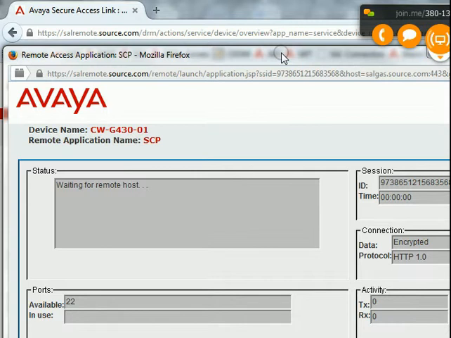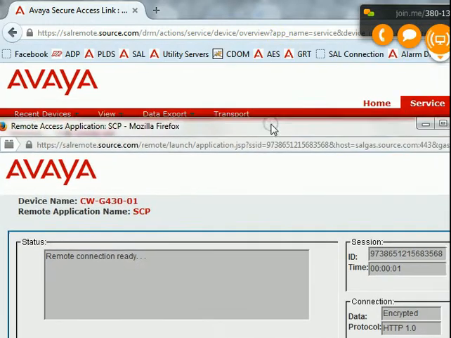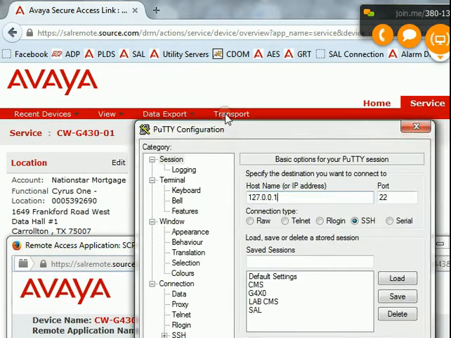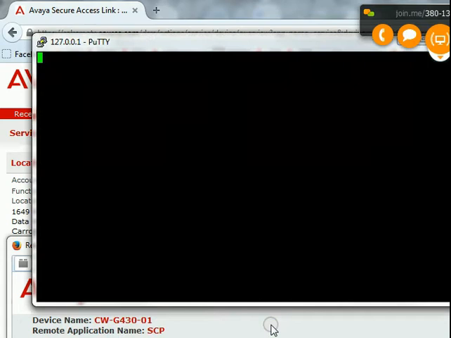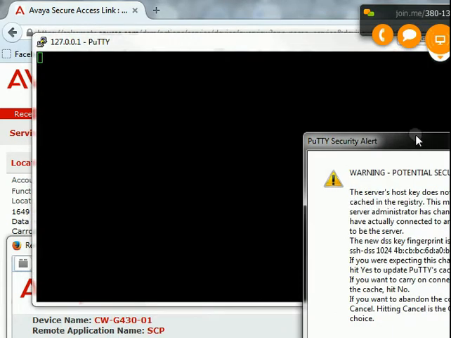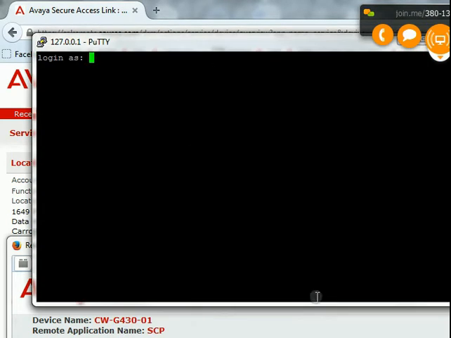Yeah, and I'm going to do SCP. I'm going to do start session, and then I'm going to pull up PuTTY while that's going, and I should be able to get into it by 127.0.0.1 using SSH. So let me just wait till this connects. Well, good. We're able to do all this at one time instead of waiting for him.